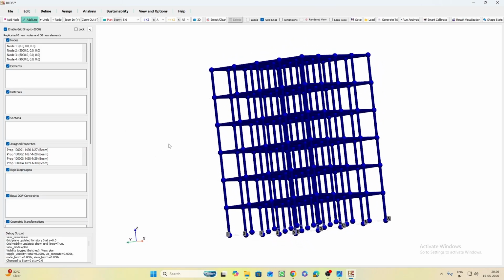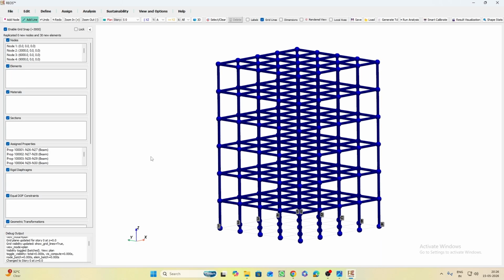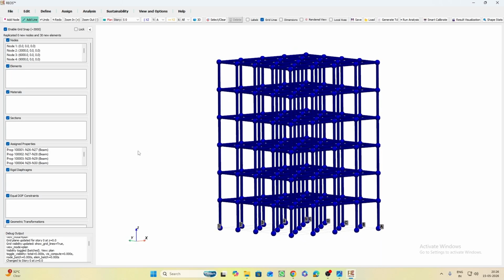So your model is prepared with beams, columns, etc. But please note that we have not yet assigned any member or material properties. This is just a base model with the geometry defined. Not geometry also. This is a wireframe model where only the line diagrams are drawn. Now we have to assign materials, then we have to assign the member element properties, all those things.